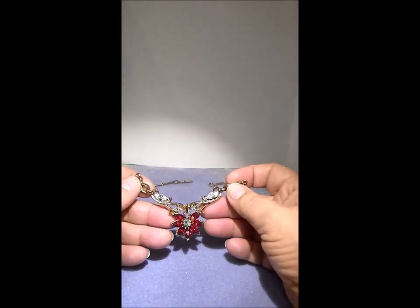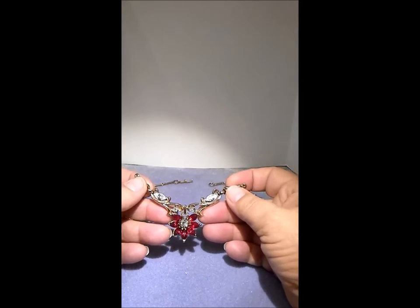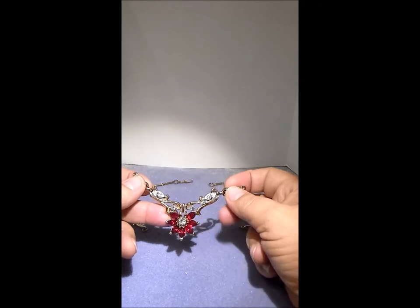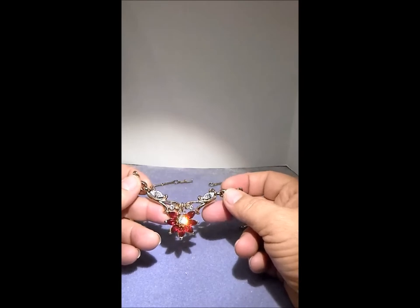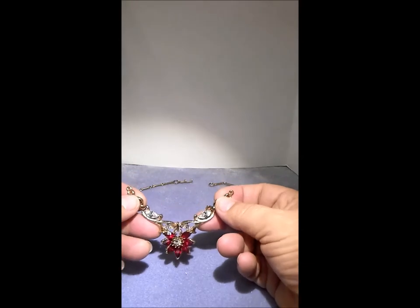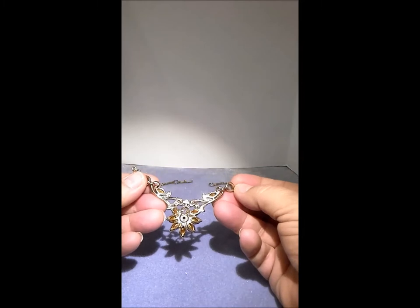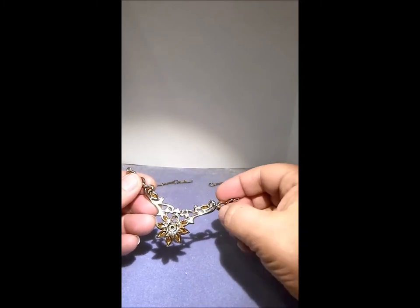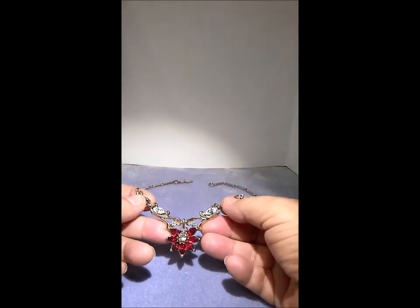Now, first of all, I've already restored the centerpiece here by replacing missing rhinestones. There probably were red rhinestones on the top there. I used those stones, which were already loose, to fix the bottom part of the centerpiece, and then just put clear stones in the top. New rhinestones here and new rhinestones in the center. So this bottom part is beautifully intact now. Nice shine on the back. You can see it's riveted construction. There's no maker's mark on this, but it is a piece that I would like to wear. But the 14-inch length is just too small for me.